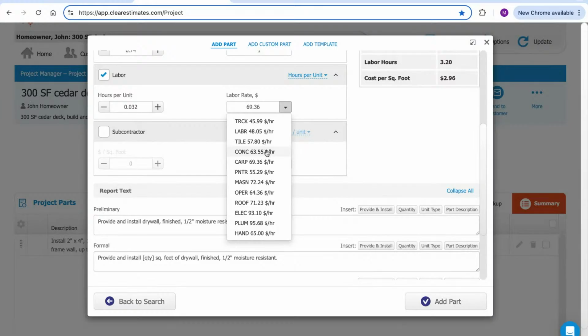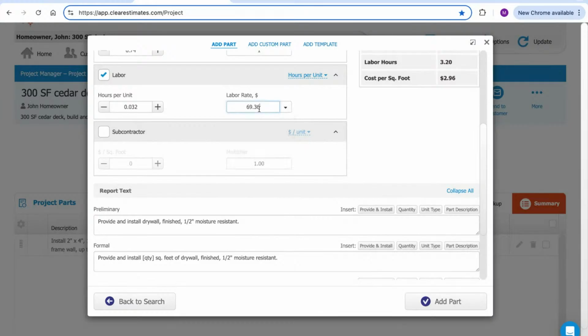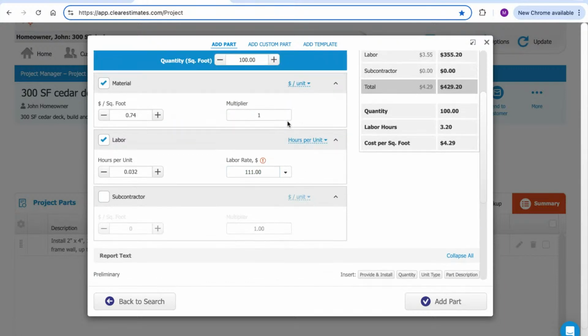And I'll try to get to that toward the end. But you can always choose a different labor rate. You can actually click into this labor rate column and just plug something in if you want. It'll let you do that. It'll warn you that it's not the typical value or the default value for the part, but you can just adjust your labor cost however you'd like here.